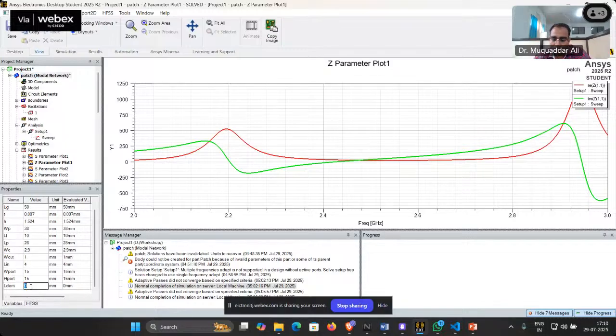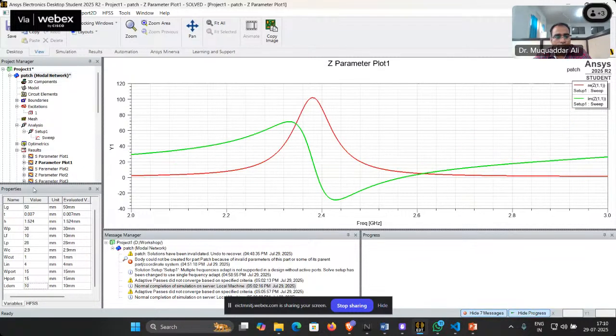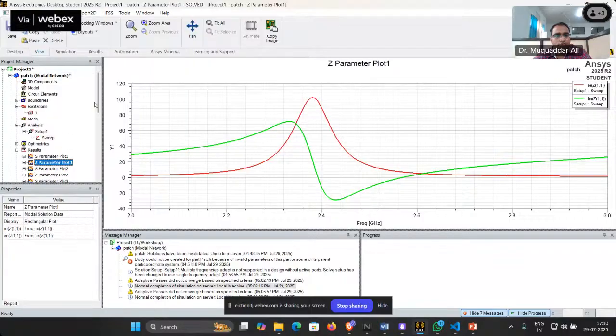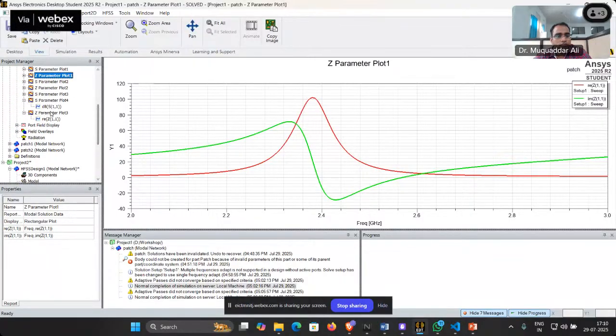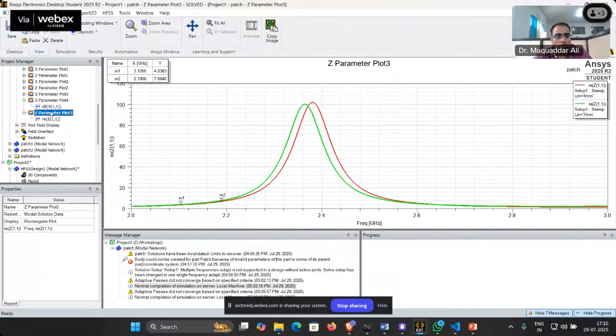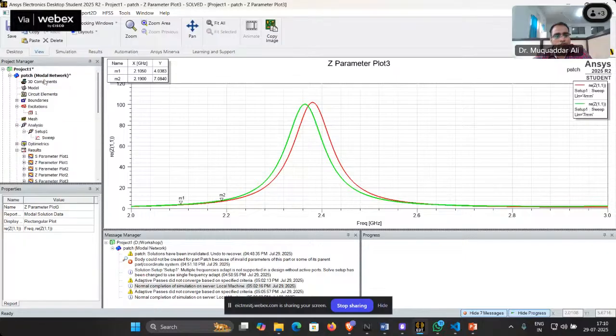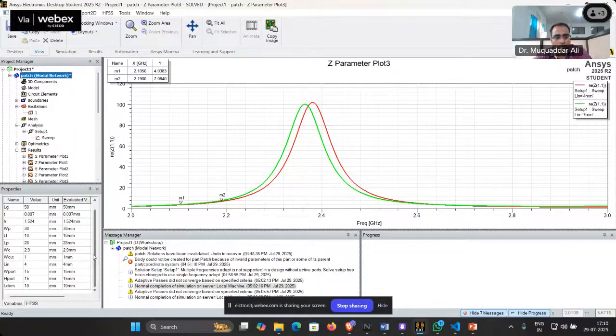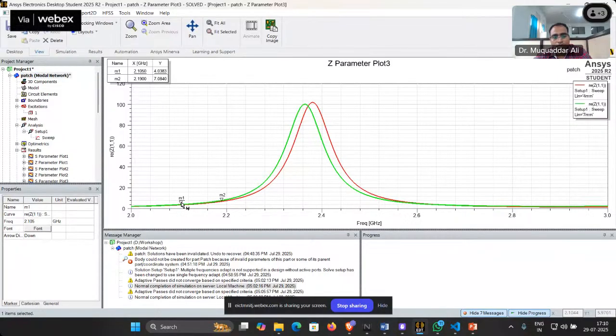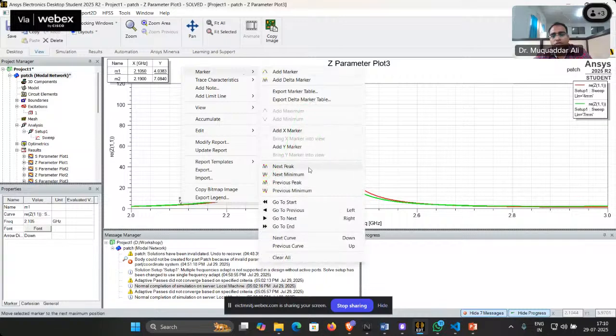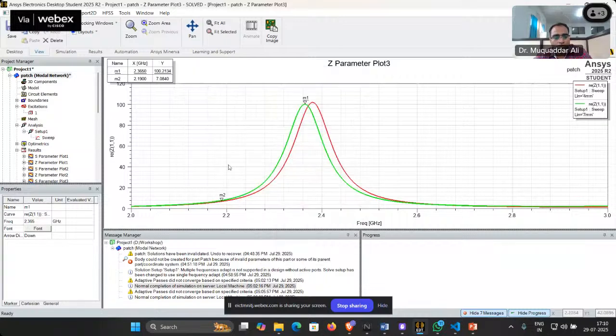Now the matching has changed, but the S parameter is still there. Now if I click here and select 10, what will happen? This is the z parameter, and I think this was the result we were investigating. So you see, when I change the post processing variable to 10, the variation in the resonant frequencies is shifted. Select this marker, right click, go to marker, and ask it to search for the peak.